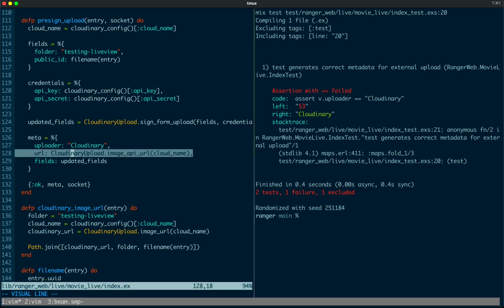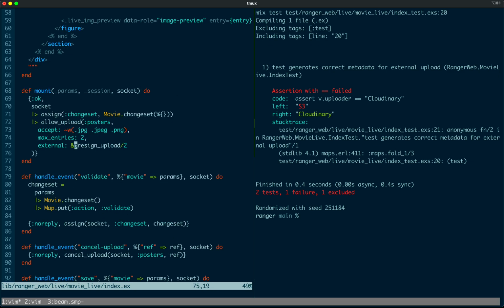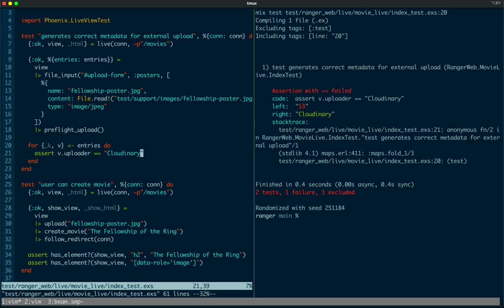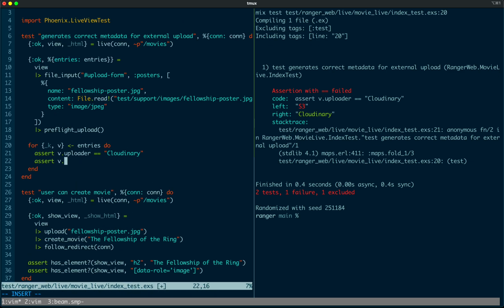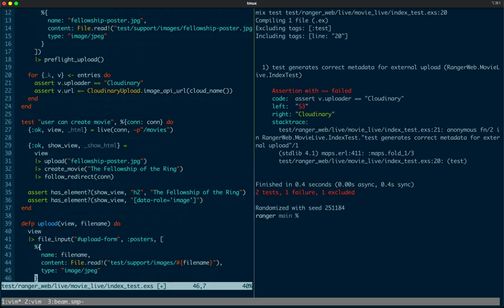You might already see that we have a URL and fields here. And if you were guessing we're going to test those things, that's absolutely right. We're going to try to test some of those things. So let's go back to our test and let's add a few more assertions. For example, I'll assert that the URL here is something like a Cloudinary URL. I'm not going to be super specific, but I'll go ahead and test that it includes the image API URL and it has the cloud name. Now that cloud name is not something that's defined, so let's go ahead and define it.